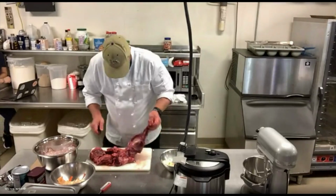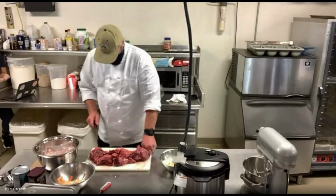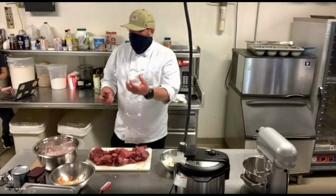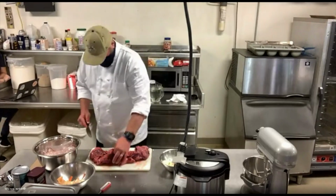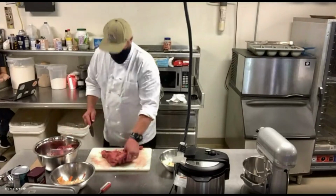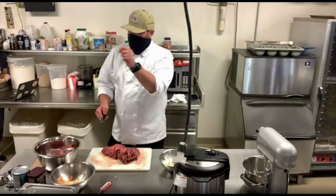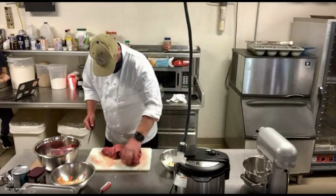Why do you want to take that silver skin off? All right, so the silver skin, it's kind of like a tendon. So you can't really eat it. It'd be real chewy. It's like, if y'all cook ribs, on the back of the ribs, you got to take that skin off. If not, it'd be real chewy. Okay.